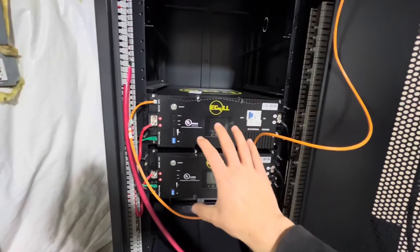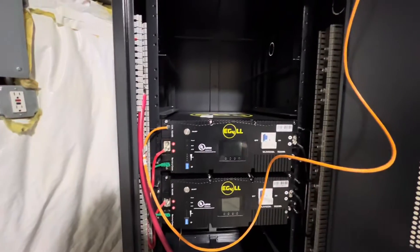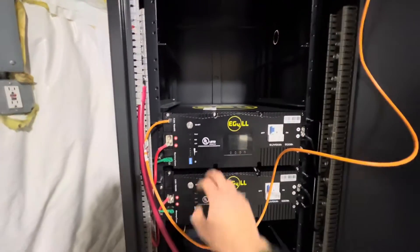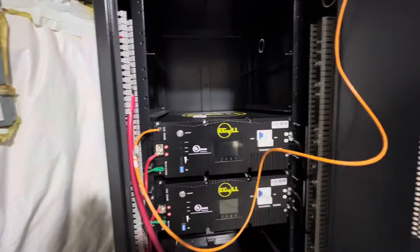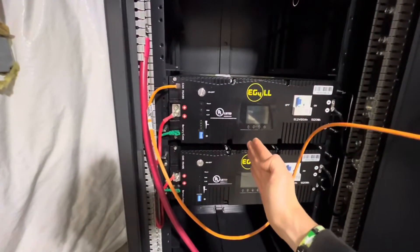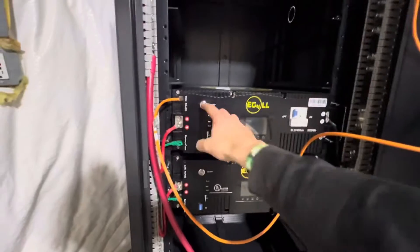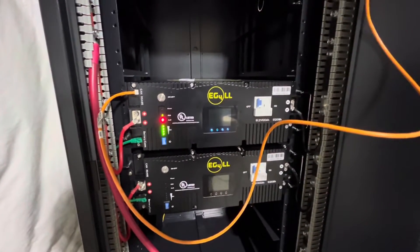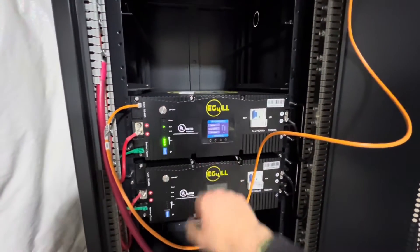You'll start just with the battery, minus this cable. You'll have your breakers off, you'll have the actual BMS off, everything off, and this not plugged in at the time. You'll have to have all these dip switches all the way to the right. Then what you'll do is you'll turn the unit on — that's the BMS. You'll turn the unit on, and you just have to do this on the first battery.